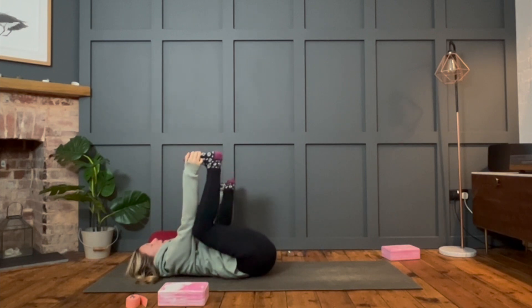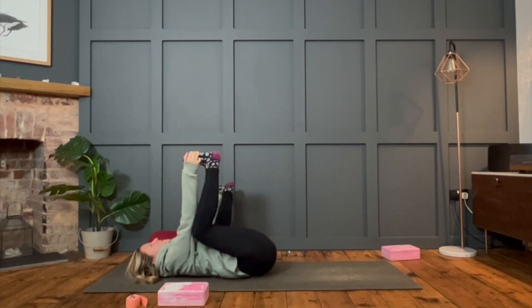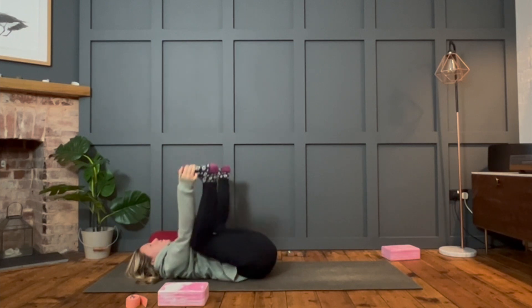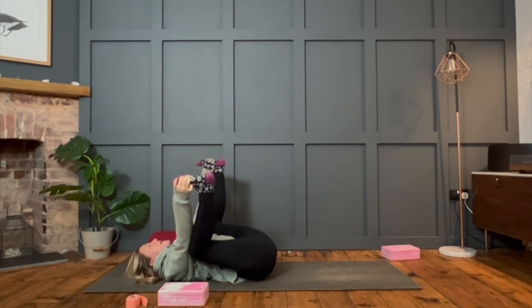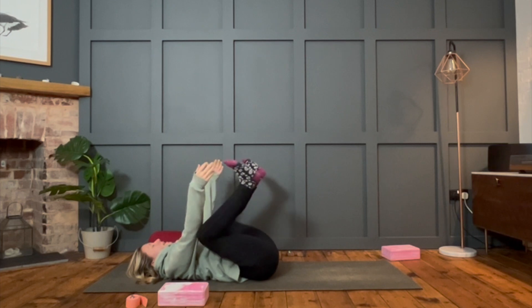If we're feeling like we want to be a little softer today, take the hands on the back of the thighs. Good work, guys. Keep it nice and gentle. Make that happy baby rock smaller and smaller until we come back to stillness. Close the eyes and just take a moment here, draw the chin in a little, relax the neck. Soften the shoulders — I know we're holding on to our legs in some way, let's see if you can soften them, almost letting the arms hang off the feet or the legs. Just notice how this feels.